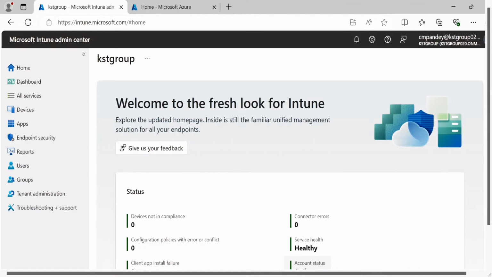In the previous video, we talked about the theoretical part of Copilot in Intune and the various ways we can access the Intune data, as well as we discussed some common questions. If you have not watched that video yet, I highly recommend you do so first. Understand the theoretical concept of Copilot for Intune, then come back and start watching this video. In this video, we are going to talk about how to enable Copilot in Intune.